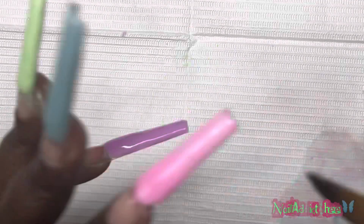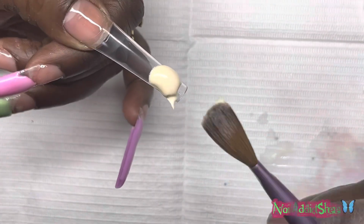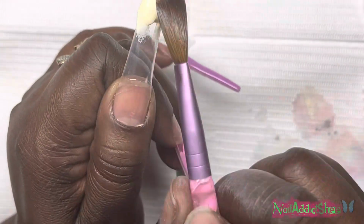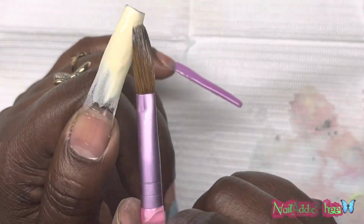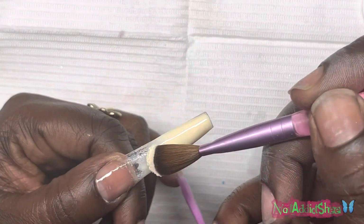So yeah, I enjoyed working with these acrylics, although it was a bit marbly. They still were very nice to work with. And then this yellow was a nice shade, but it was on a lighter end. So once I put down the ombre color, to me, it just looked like one whole same color nail, but it was still pretty nice. And again, I just love acrylic application, so I did overall love the application of this set.